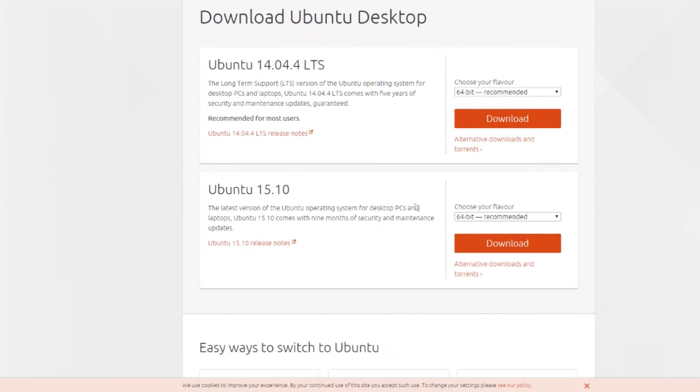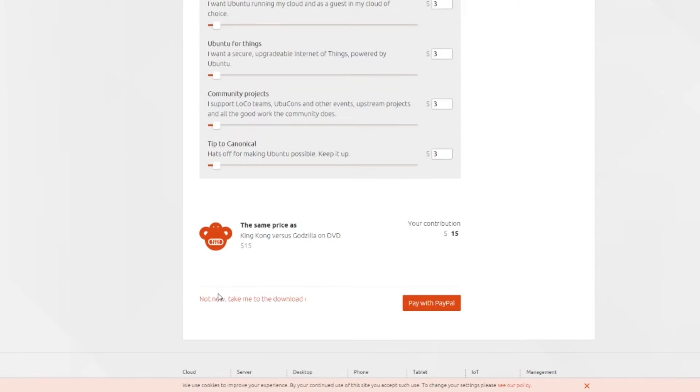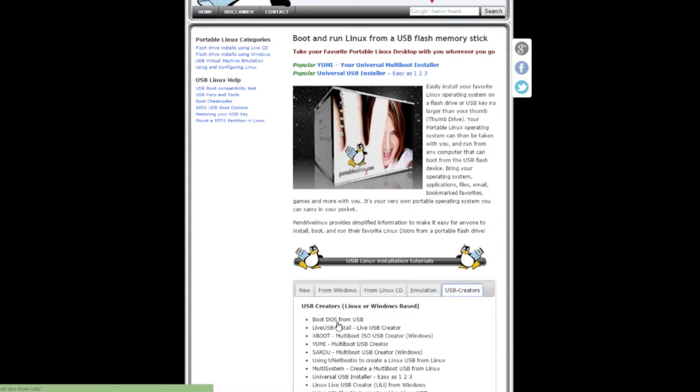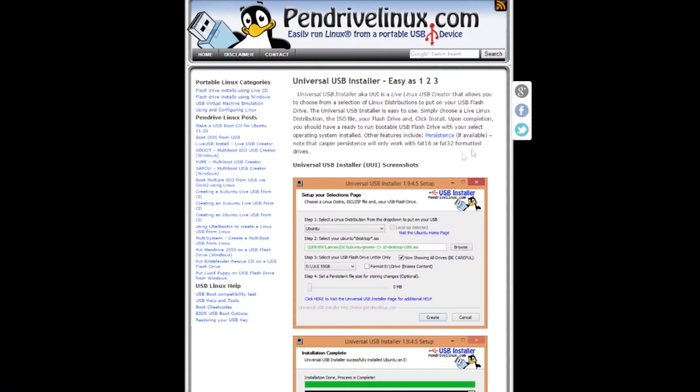Installing Ubuntu is actually really easy. The reason I went with Ubuntu is I've used it before and I really like the distribution and how it looks. Getting it off the website is really easy — you can just Google Ubuntu and it'll bring you to their website, where you can donate to further development. I downloaded the USB maker, which lets you take the ISO file and put it onto a bootable USB.